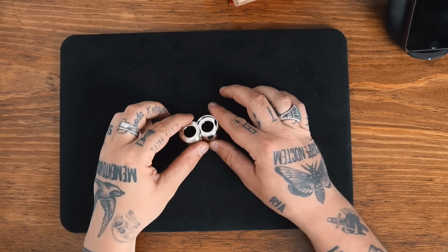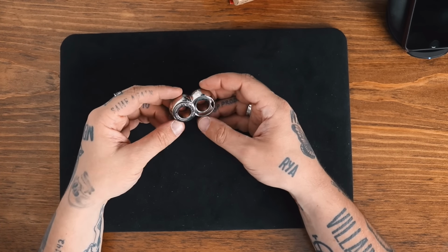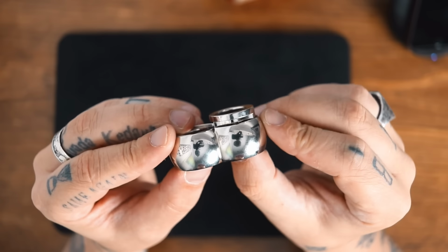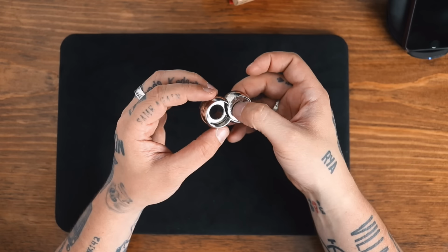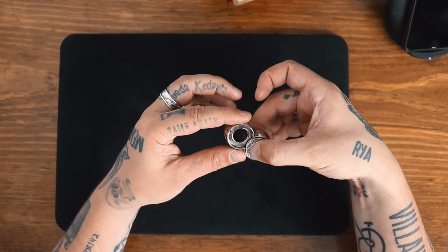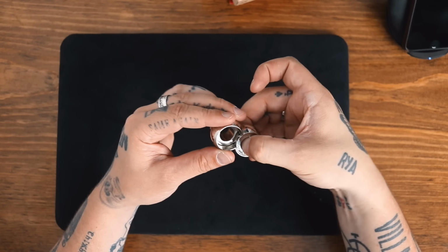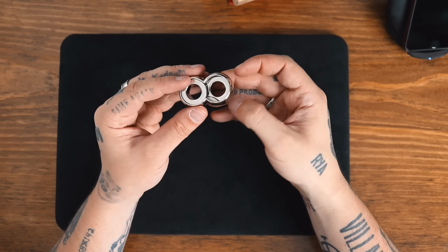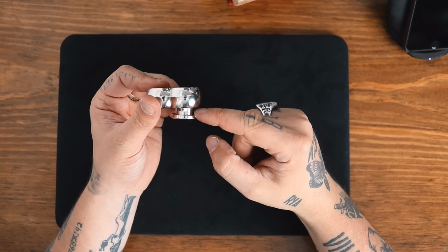Well, alrighty then, this is supposedly a level 10 cast puzzle by Hanayama. So first thing I notice is that they push up and out and in. They also rotate from time to time. Oop. So I'm guessing if I rotate, they fall through. Just gotta push it up and down and keep rotating it, I think. See, this one's already almost out. Okay, I think I've almost solved this puzzle already. Look how far that one is.